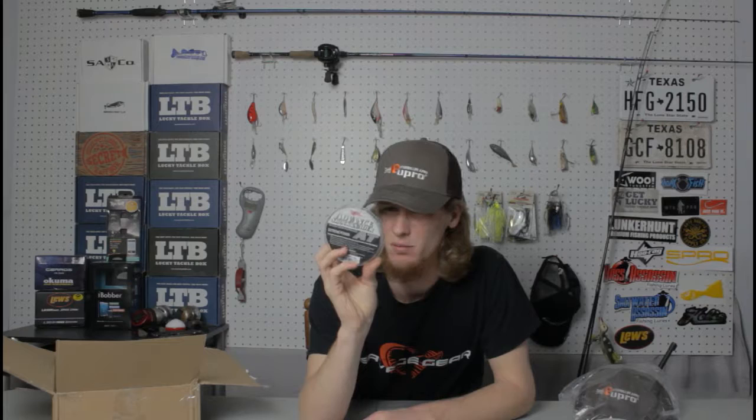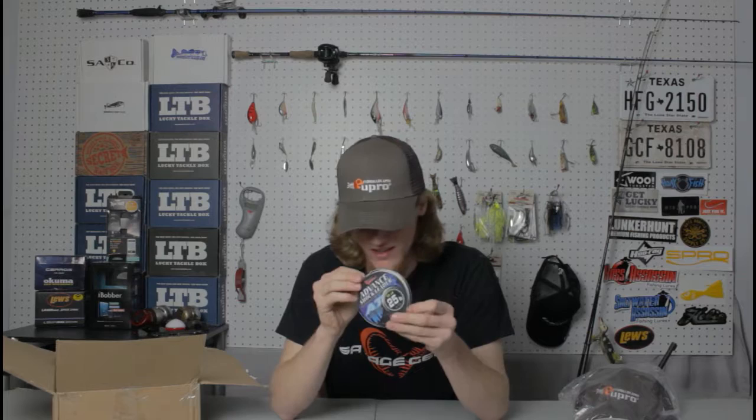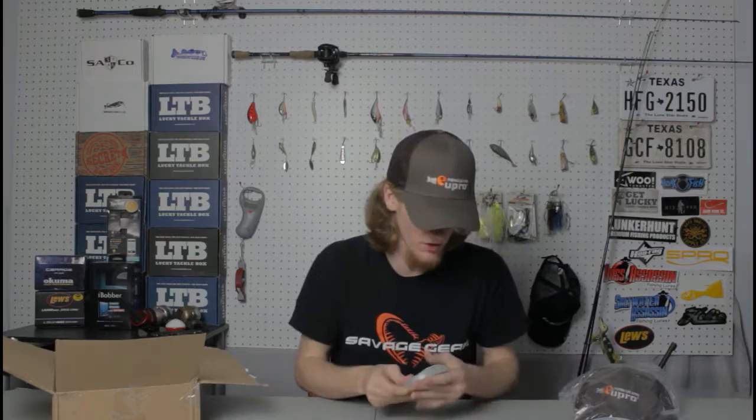Pretty sweet. It says extra strong. Definitely going to be using this stuff on my Carolina rigs, drop shot, you know how it is. Pretty sweet, pretty sweet. I'm pretty sure this stuff is really strong. Even though I can't tell you how strong it is right now, I'm mostly gonna be using this fishing line on all my reels from now on, or for a long time until I run out at least. So just be watching my vids and that's how strong it is.